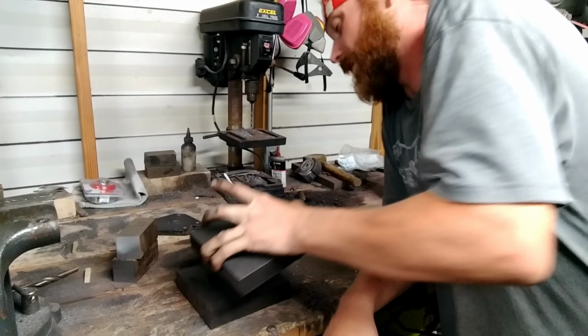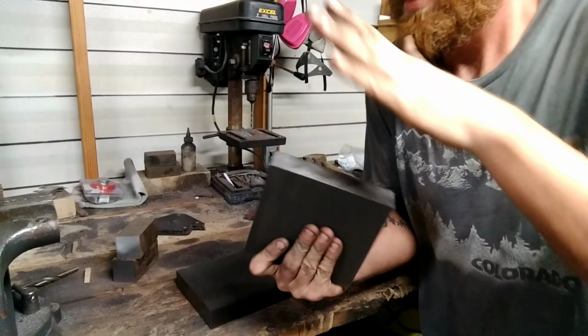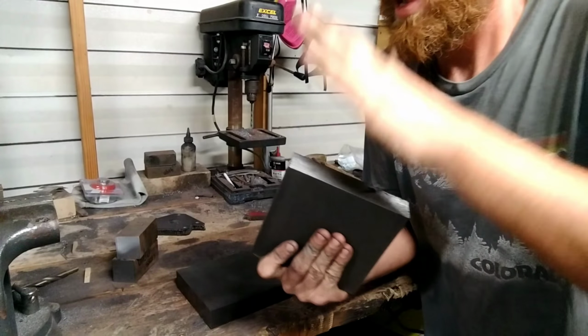So, like I said, I got this big chunk, 1.25 inch, 6 inch square. I'm going to take this out to the forge and preheat this thing and bring it up to 400 or 500 degrees or so. Get it good and hot because I want a lot of penetration on this thing. So the hotter I get this before I weld, the deeper I'm going to get into it because it's going to have a lot of force on it. And we're going to really lay some welds into this thing. So let me take this out to the forge.